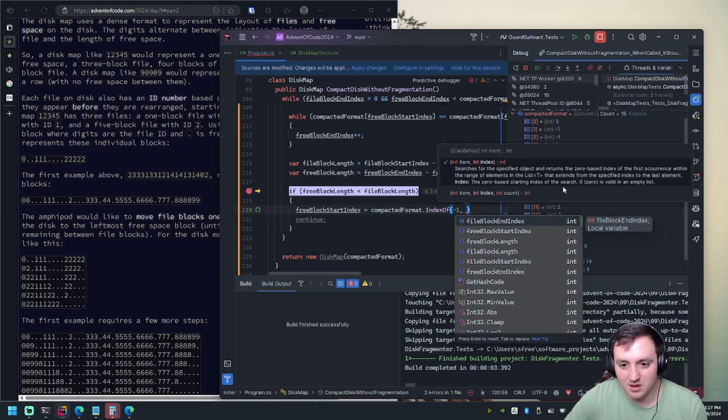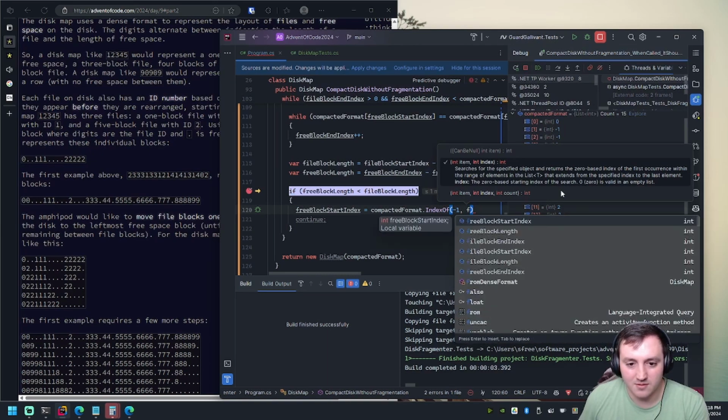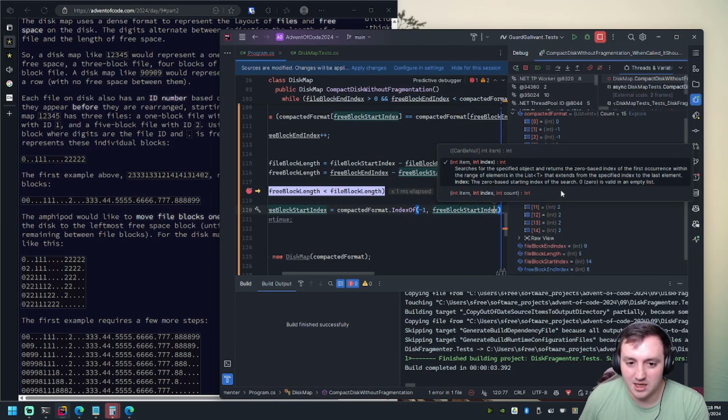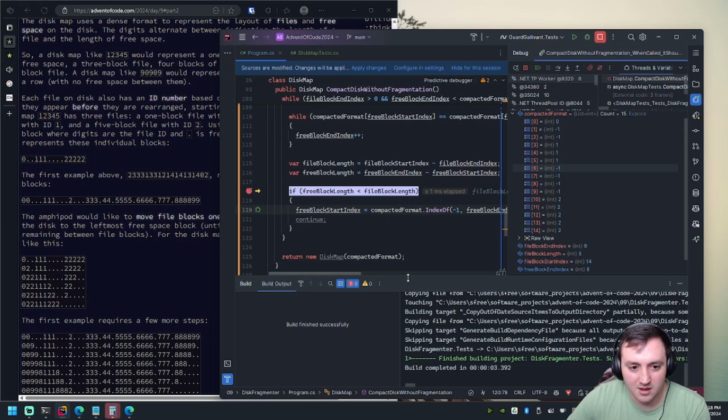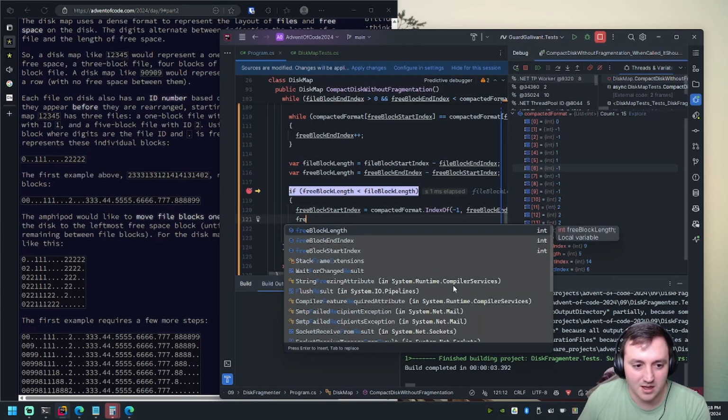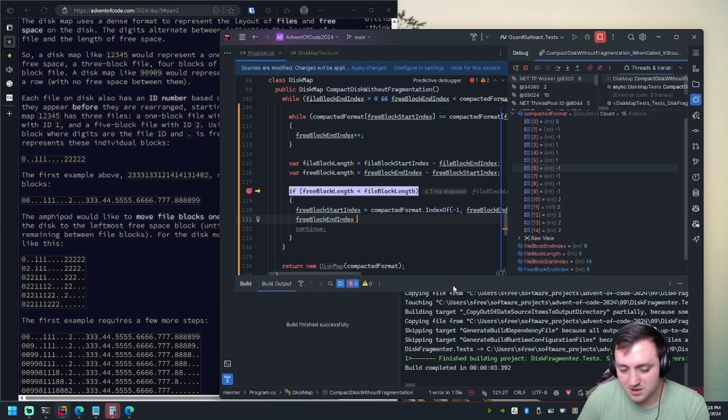So I want to start at the current free block end index. Set the free block end index to the free block start index.